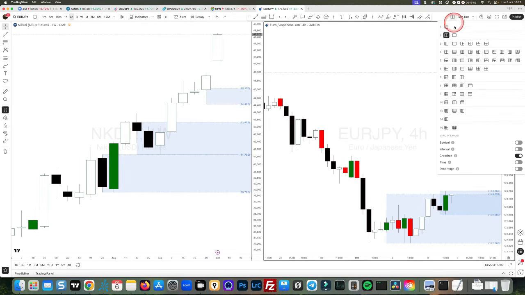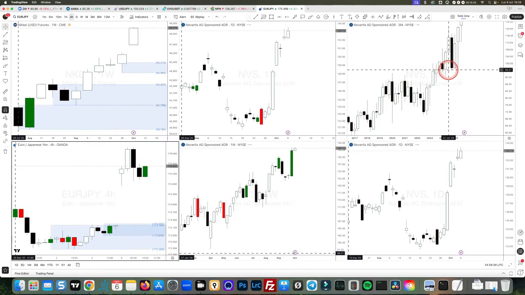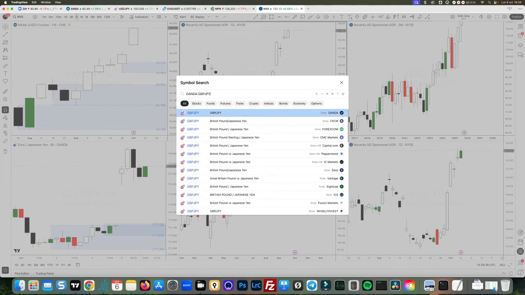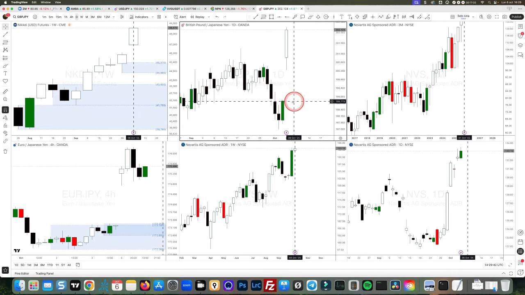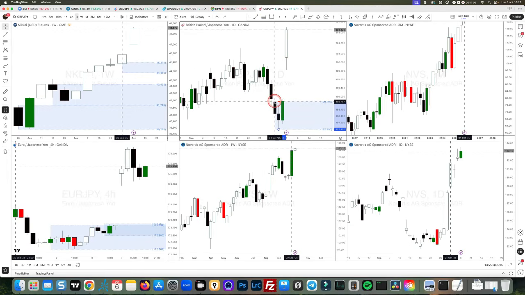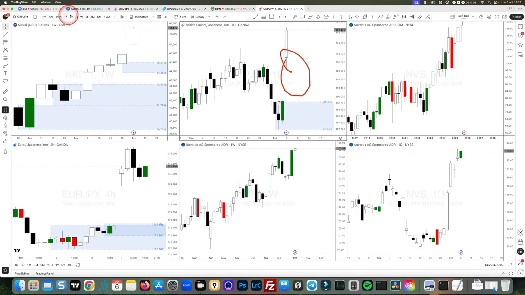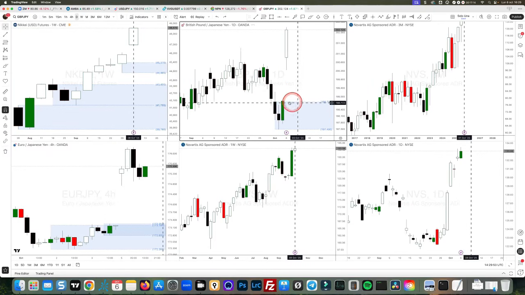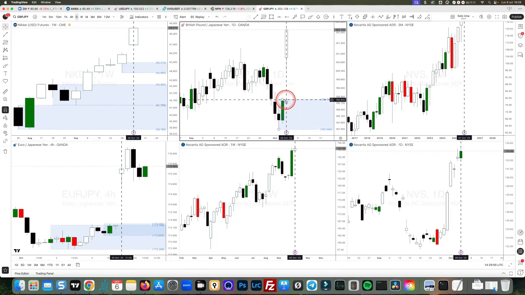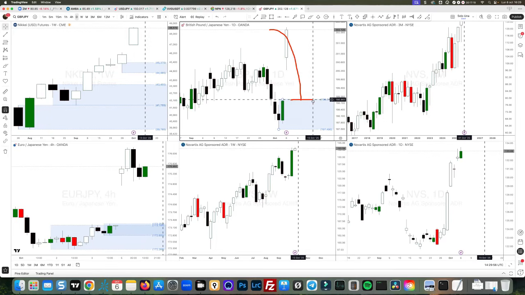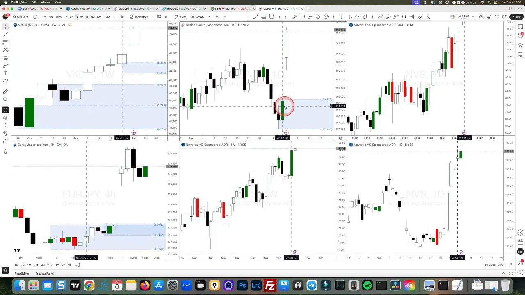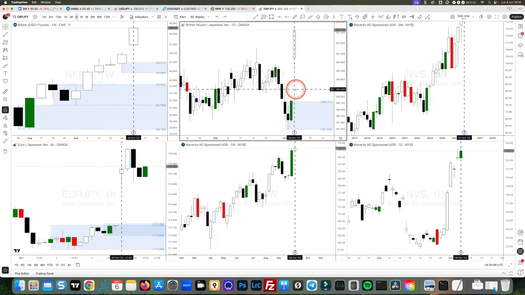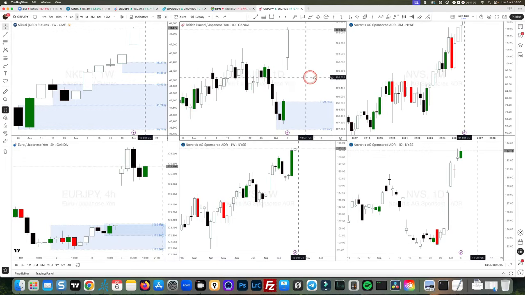Here I'm going to use the pound yen, Japanese yen. On this one, you can see we also have a great level of demand on the daily, very strong with a gap there. And if we take a look at the 4 hour, well, the 4 hour level is right there. So we could just make the level a bit wider to cover the 4 hour. If price drops there, entry here, stop loss underneath. So that's what we are waiting for. That could take a few days, and the longer it takes, the better. So this is the Japanese yen versus the British pound cross pair.